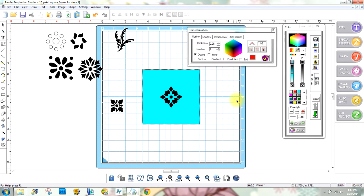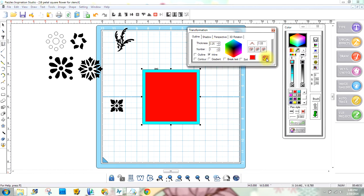And right now it is clicked on outline. I need it to be on the inline. So I'm going to click on inline and unclick the outline. And I want about a 1/4 inch around here, and that's what I already have listed up there. So I'm just going to click on my box. If I didn't have that, I would be putting in here 0.25 for 1/4 inch. And I'm going to hit OK.